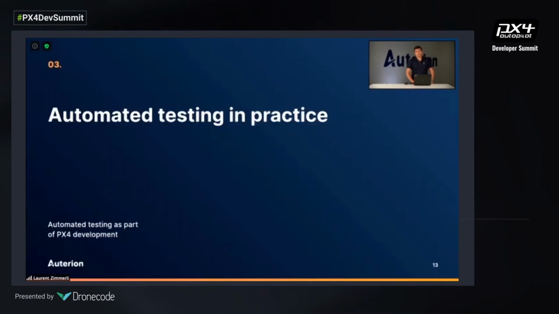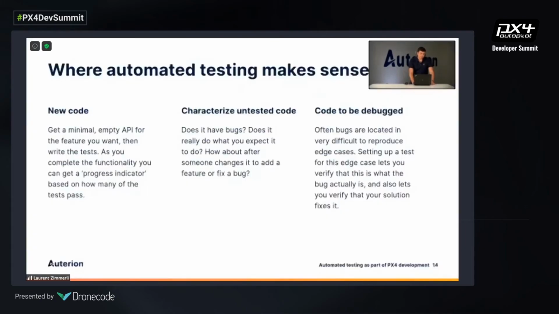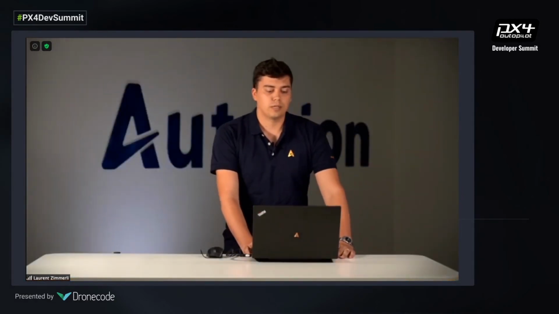So in practice, how do you make this really happen? I'd like to go over a few places here where automated testing 100% makes sense. If you have new code, write unit tests for it, write functional tests for it. Write your tests as specifications. Make sure that your tests explain what your code is meant to do, and then test against that, check that your code is doing the right thing.